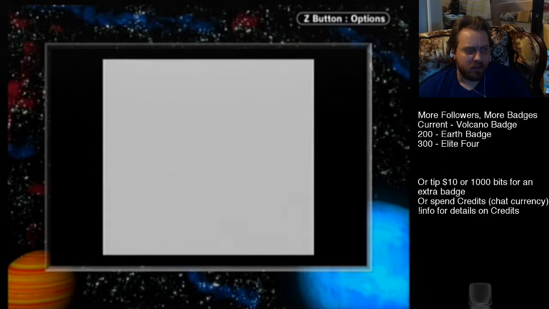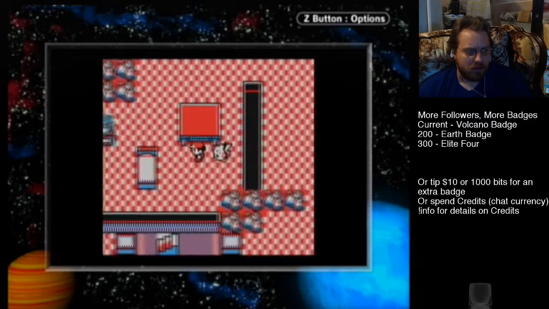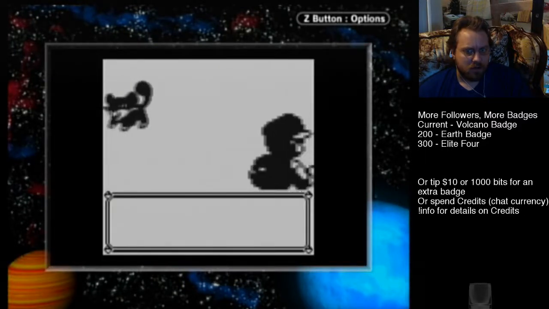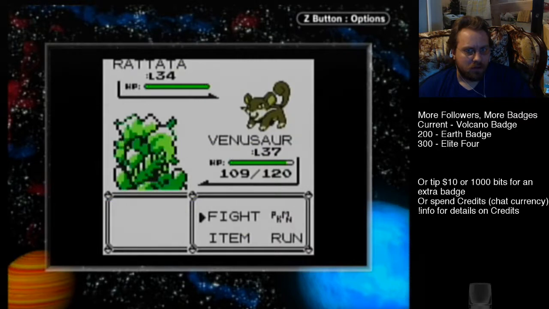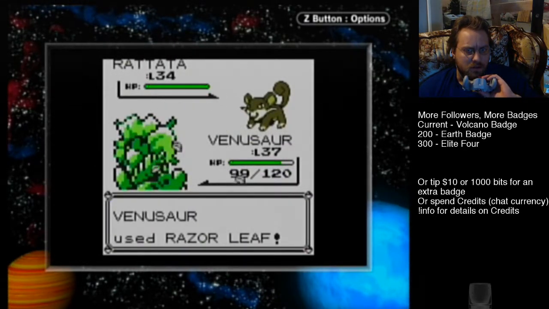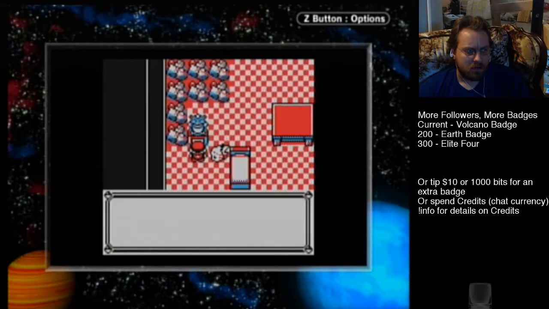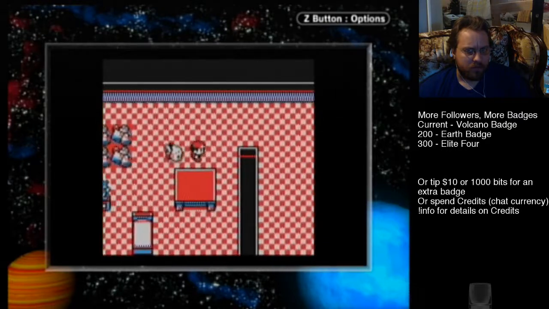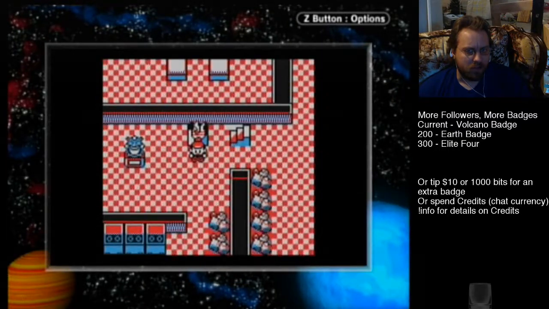Nice. Gotta love the critical. Okay, we found escape rope. That's kind of whatever. Razor leaf it up. Okay, and then yes. Now I think we want to go up the stairs. Oh, there's a statue there, so we might not have even needed to do that.